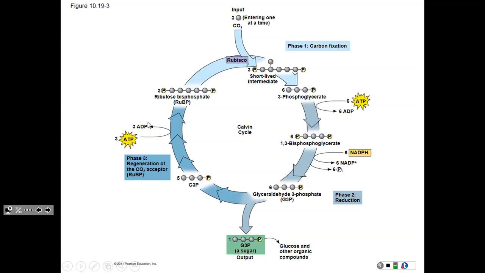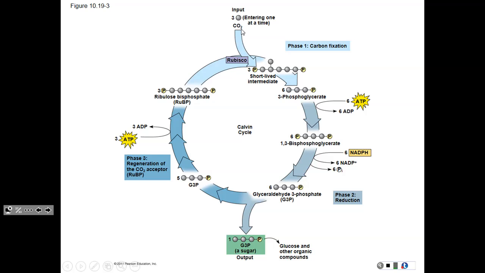Now, the elephant in the room, the thing that's probably disturbing you and making you worried that you're missing something, is what's with the 3 over here? What's with that 6 over here? What's happening with the Calvin cycle, and that's what we're talking about here, again, taking place inside the stroma, is you're cranking this wheel one time for every carbon dioxide that comes in. For every carbon that gets fixed, you crank the wheel one time.